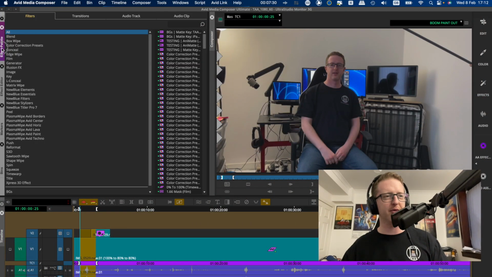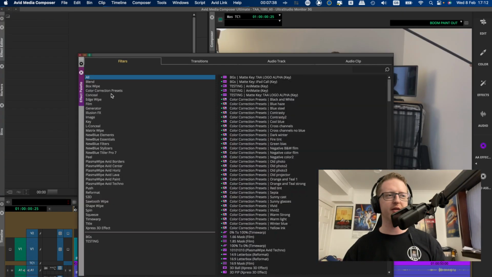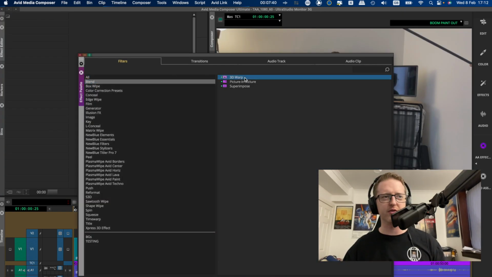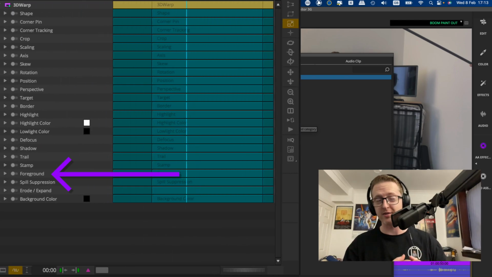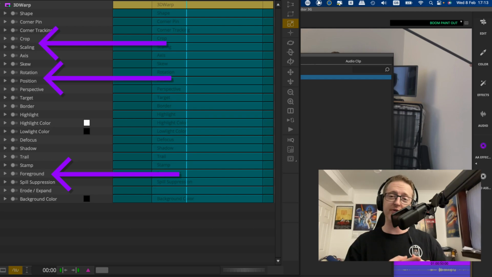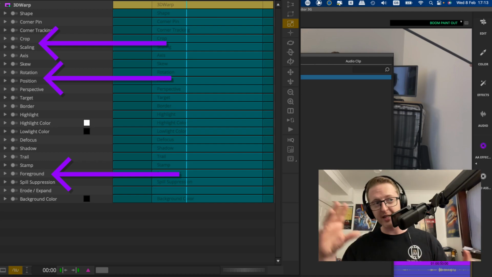So I'm going to bring up the effects palette here. And the first one that has to be mentioned is 3D Warp. 3D Warp is the ultimate effect in Avid that can do most things. You can do keying in there. You can do chroma keying. You can do any kind of transform effects, moving the clip around, rotating, scaling.